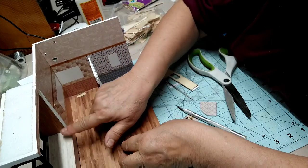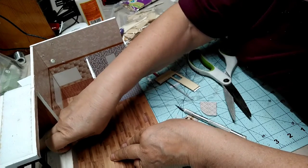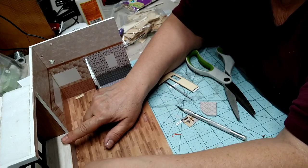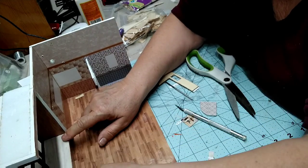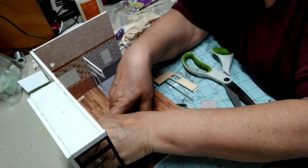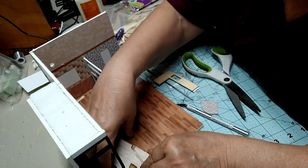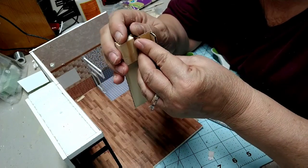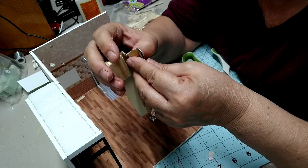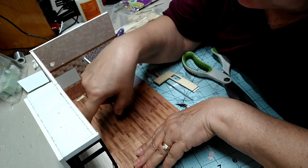Okay, we're going to go back to the tape and boy, that fits like a glove. Oops, I went a little too far. Yikes, this makes me so nervous. Try that again. But not go so far with it this time. On that back side. Rub this back out. Almost wish they made this where it was kind of like a self-adhesive. Okay, let's try this again, guys. Being very careful on this side.